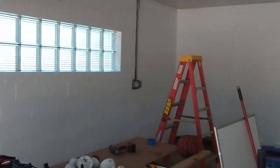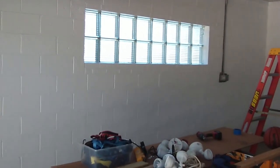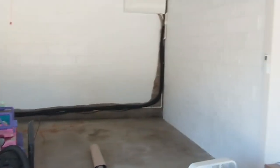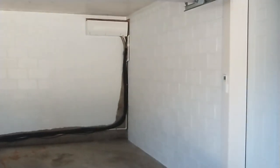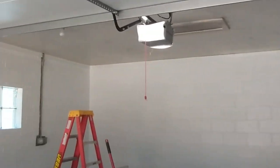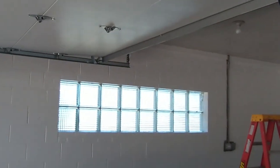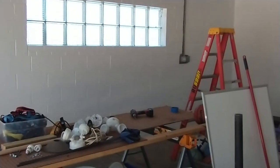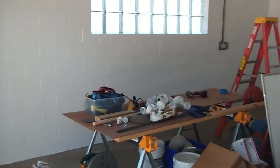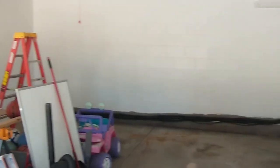Let me show you real quick how I did this. For those of you new to the channel, I just moved and this is the new garage, so I'm in the process of setting it up. It's not done - I still have to do the ceiling, but that's for later. I have to get out of the old house in a week and a half, so I'm just trying to do what I can before I move all my stuff in.